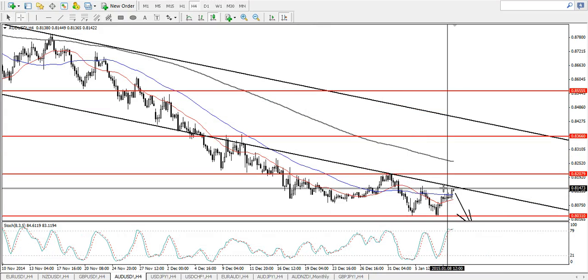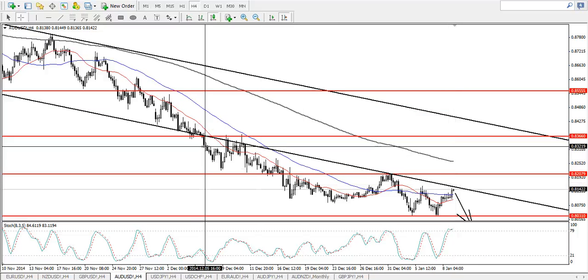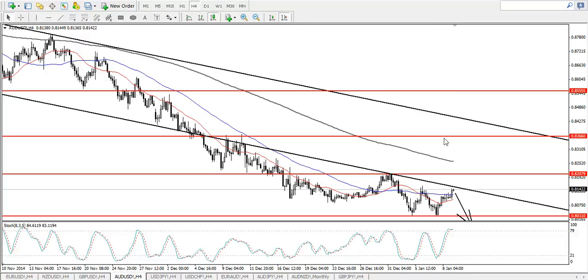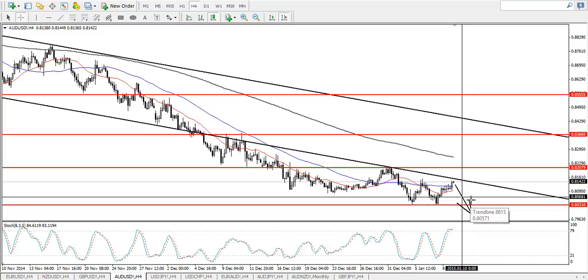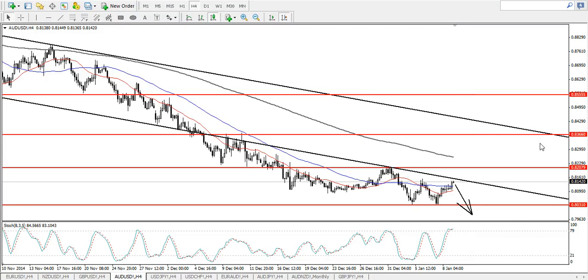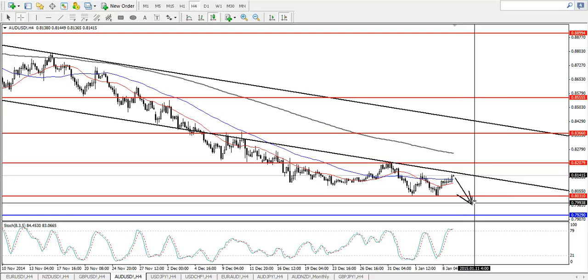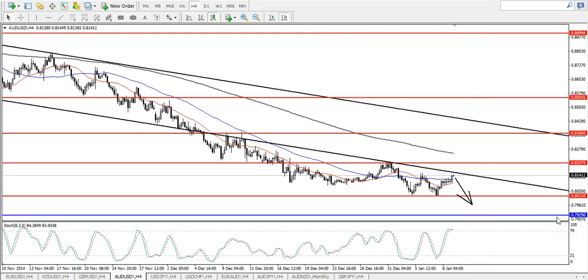Right now, it's about to reach the same level again, and therefore we are expecting that price may get resisted over here and continue to fall further. Of course, the first level we're going to look at is the previous low at the price of 0.8031, but ultimately we are still looking for price to fall even further, all the way to the Fibonacci expansion level of 141.4% at the price of 0.7929.